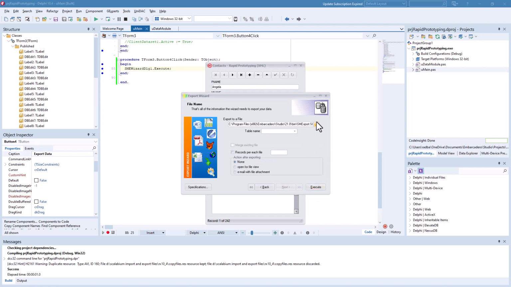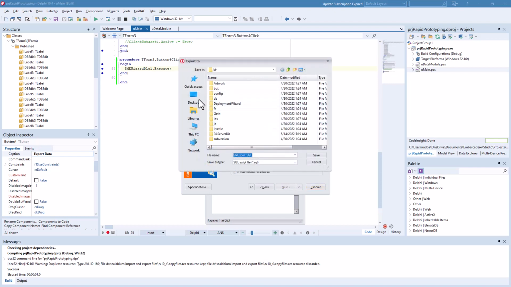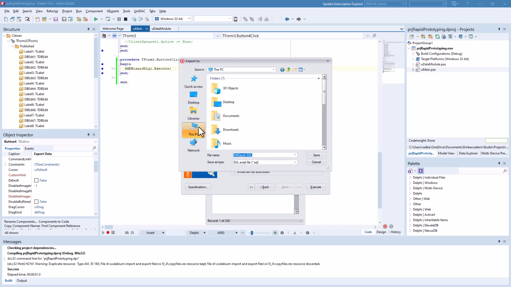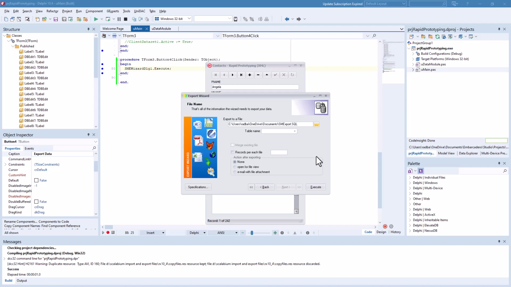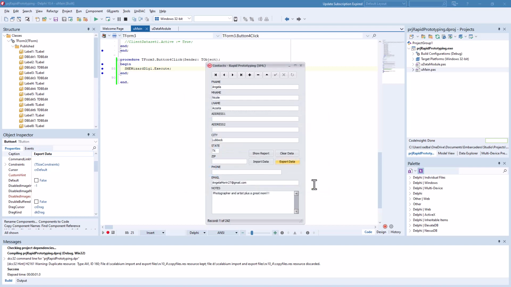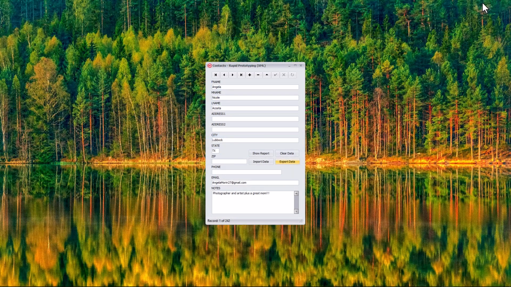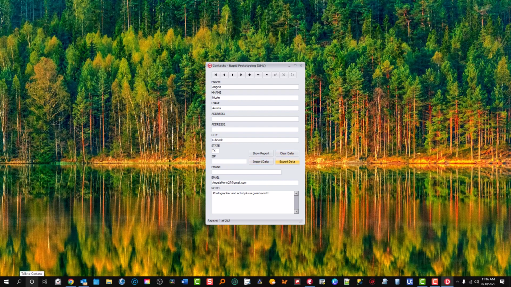and let's put this somewhere we can find it. We'll put it on documents. Okay, save and execute. Now let's go to that document.